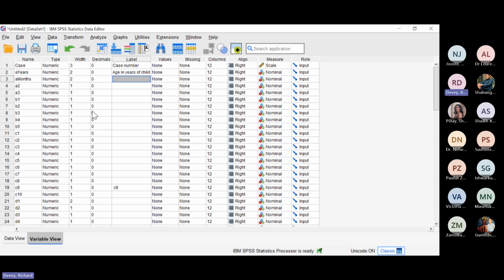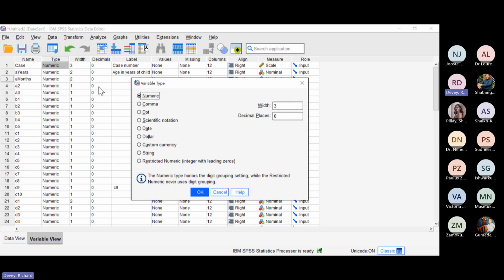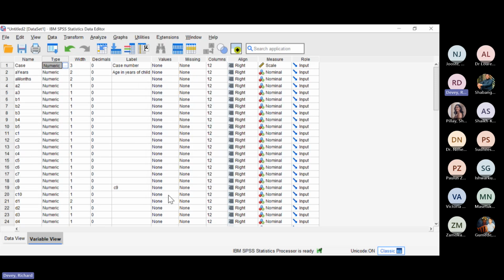Okay, the other things here are the type of variables. So the different kinds of variables you can have in SPSS are numeric, or you can have string variables. Most variables we will work with are numeric variables. You can also have date variables and things within SPSS. But most of the time we work with numeric or string variables. So I'm not going to go into a lot of detail about that.